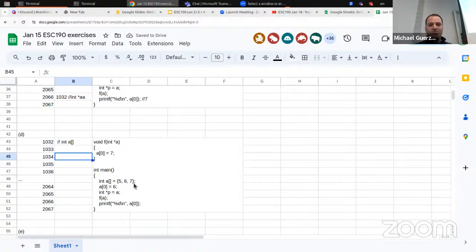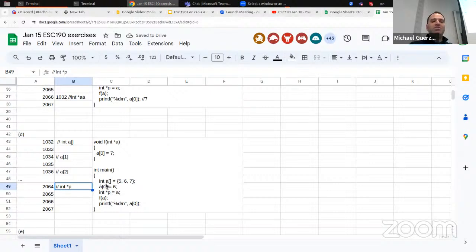There is a trade-off between sticking close to reality and being concise. So I'll put A1 at 1034. Usually it's 4 addresses, but I'll say that A1 is going to live here, and A2 is going to live here. And then there is also a P. So I'll say that P is going to live here.